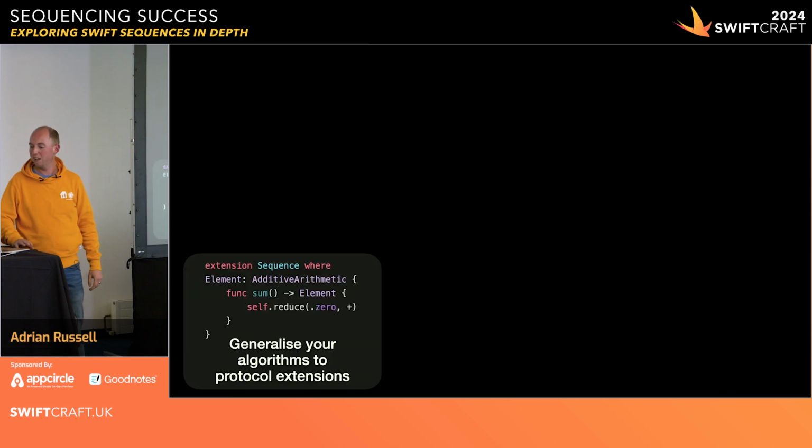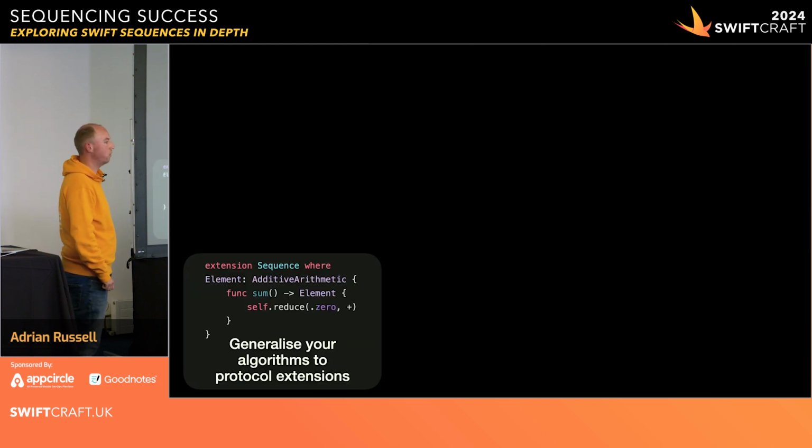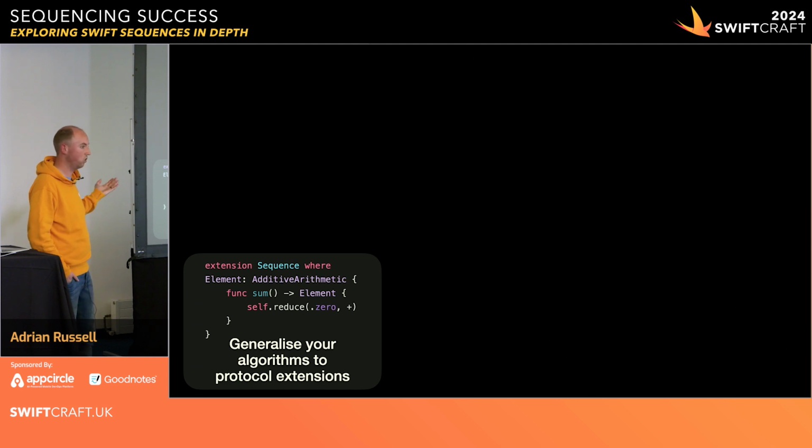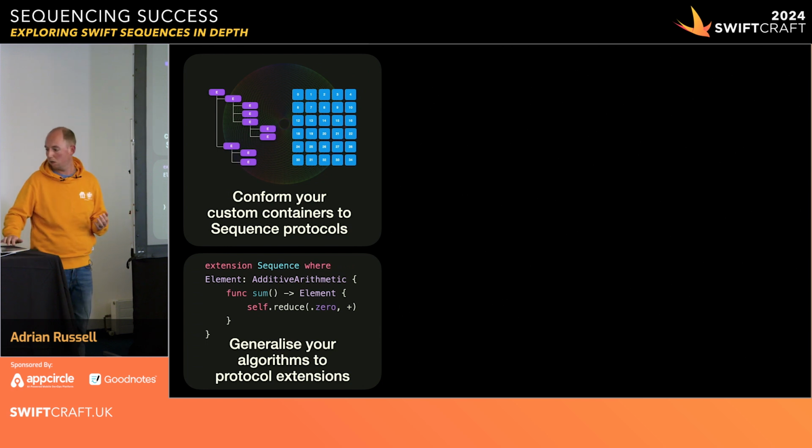So, this is a summary. If you have functionality that you can repeat, obviously generalize your algorithms. It's recommended for everything. But if you've got sequence functionality, such as sum, as we saw, such as that repeat first, make them their own algorithms and you can reuse them. If you're writing custom containers, conform them to sequence and collection. You'll get all the benefits of the sequence extension methods and all the ones that appear everywhere else. And you'll be able to write cleaner, more understandable code.